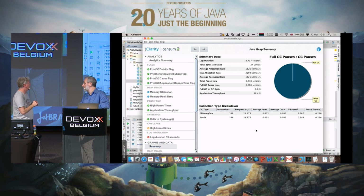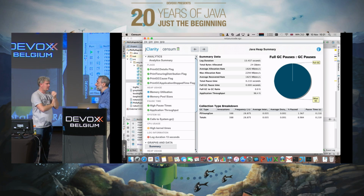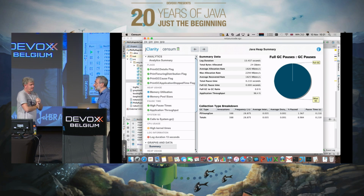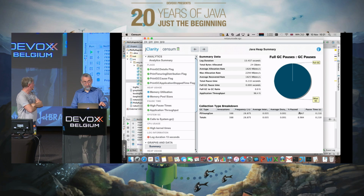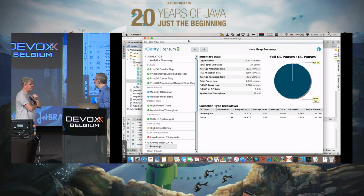So we could still do better, but really the gain we're going to get, if you look at the total pause time, is only about 200 milliseconds faster, plus the effects of all of the context switching that these 388 garbage collections would inflict on the benchmark. So we could do better, but we're probably close to good enough. Okay. There's another interesting thing here. You talked about interference from outside sources before, right? There's an indicator right here that you have an interference from an outside source. So this is an added bonus.